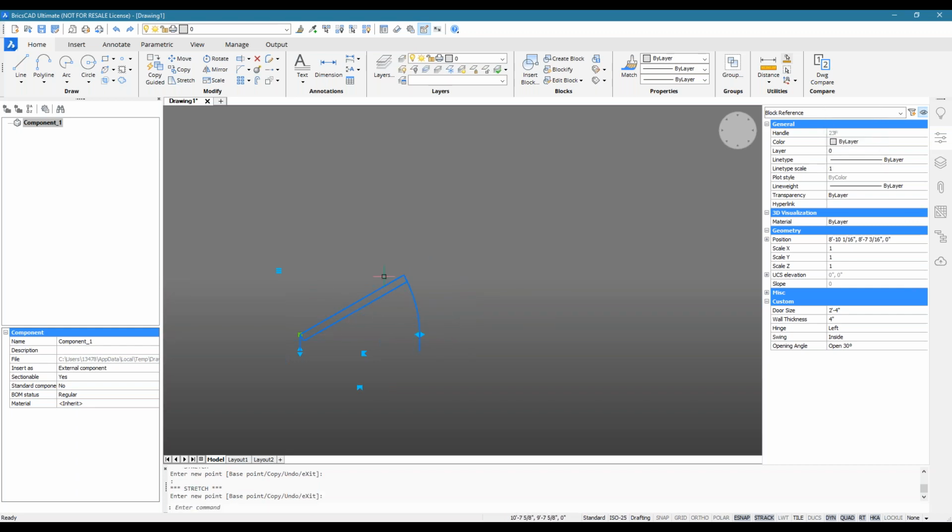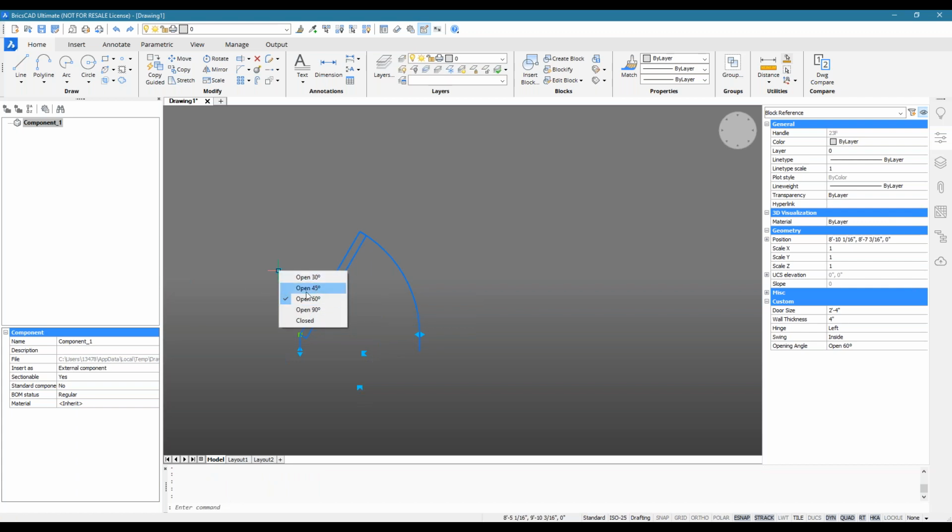And I can also change the way this door appears, whether it appears open, 30 degrees open, fully closed, 90 degrees open, and that's this button right here. The way AutoCAD traditionally does this is with visibility states, where you can draw, how many are there? 1, 2, 3, 4, 5 versions of this door in every one of these positions. And each one of these is contained inside of that block.